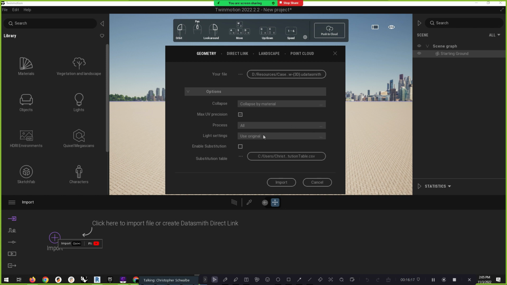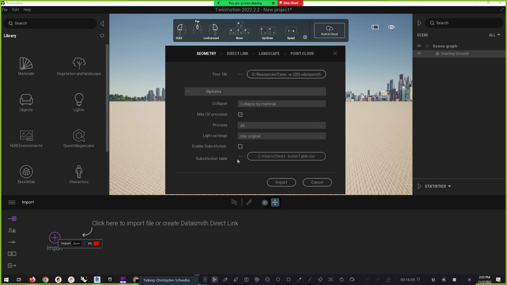But for all my light settings, I guess I can say set all values to Twinmotion default, and that might be good because the original light settings in the Revit scene aren't anything special right now. I haven't really done anything, but for now I'm just going to click use original.